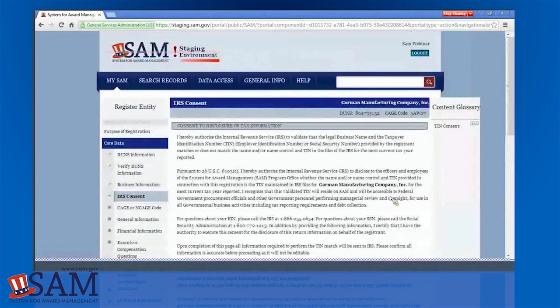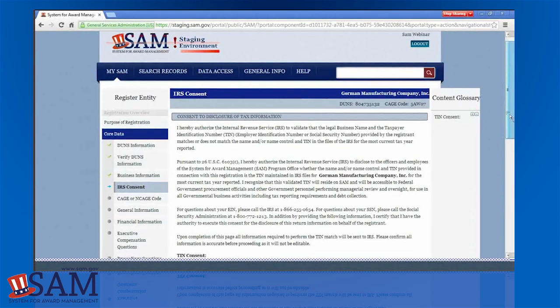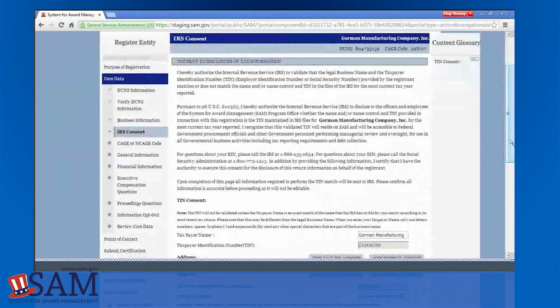Now, there was a note next to the TIN field that says it may take a couple days to get your number from the IRS. A caveat to that is when you apply for the EIN, you actually can get it very, very quickly. It just takes a few days to maybe a week sometimes for that EIN to be entered into the IRS's system so that SAM can match against it. Remember, all these systems have to talk, and unfortunately, they're not completely near real time, so there is definitely a process of getting the data from one place to another.